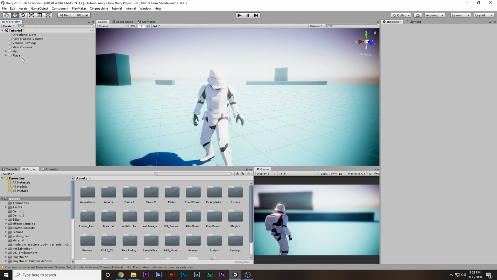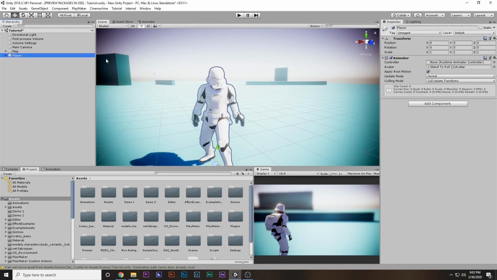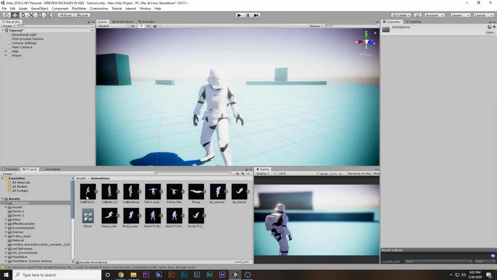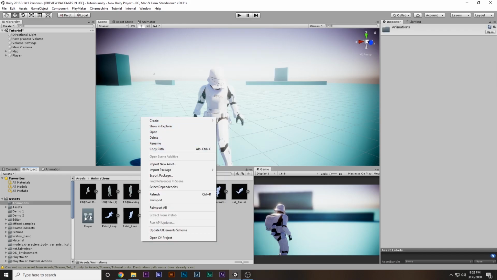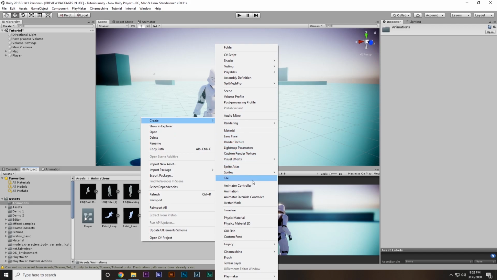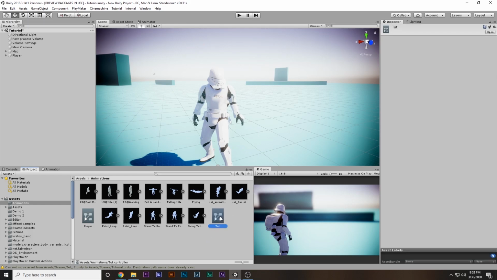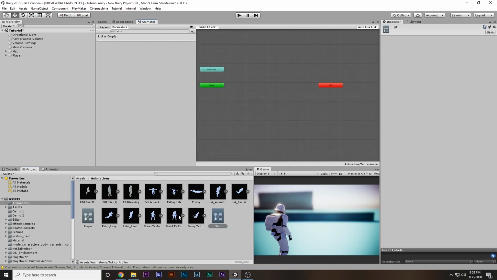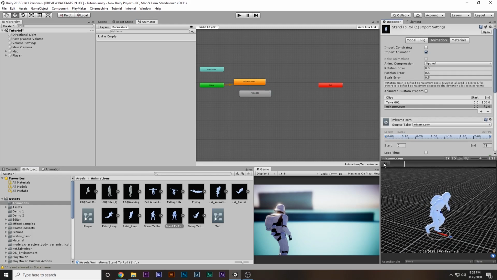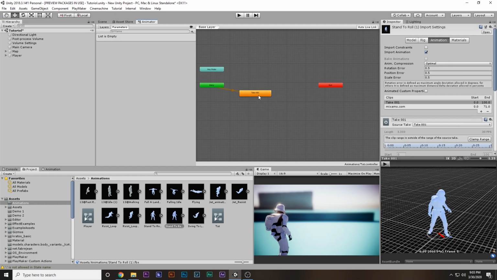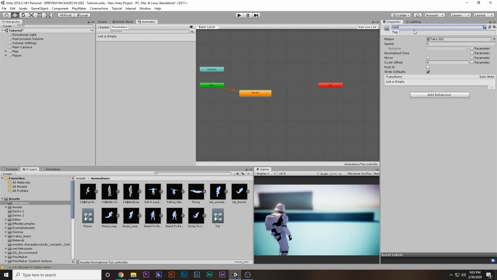Next thing we need to do is go ahead and set up some animation. So if I select the player, there's an animator controller over here, right? I'm gonna go to my animations, create a new animator controller. I already have it, but for you guys I'm gonna make it again, because I'm gonna make the whole jetpack system again. This time I'm gonna call this animator tutorial and open this up. I'm gonna go ahead and drag in the idle pose. This one looks horrible, so I'm gonna just simply drag in this one. Not the roll, this one. Yeah, idle animation, this one, simple as that. I'm gonna select this, rename this to idle. Now I already have made a whole lot of tutorial videos on how to make a third-person character controller.